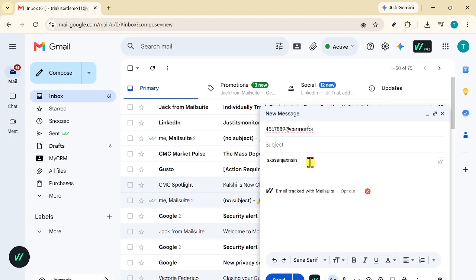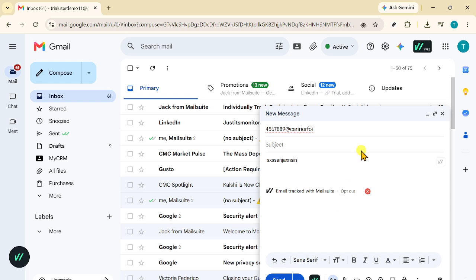Once your message is ready and you've double-checked the recipient information, click Send. Gmail will send the message, and if everything was entered correctly, the recipient should receive it as an SMS on their phone. If the message doesn't arrive, the most common reasons are an incorrect carrier gateway address, a typo in the phone number, or carrier limitations on email to SMS delivery. In many cases, reviewing the address format and trying again will solve the issue.